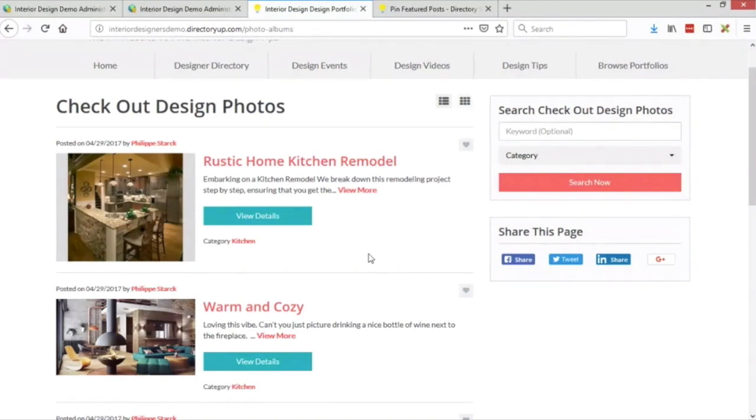So what's really awesome here is you could maybe charge your members if you want to keep their posts pinned to the top. This works really nice for the pay-per-post add-on that we recently had. If people are paying a premium for certain posts, you can manually go ahead and feature them at the top of the results. I'm sure anyone who's looking to get more exposure for some type of post or listing or a blog article would love to be pinned to the top of the search results.